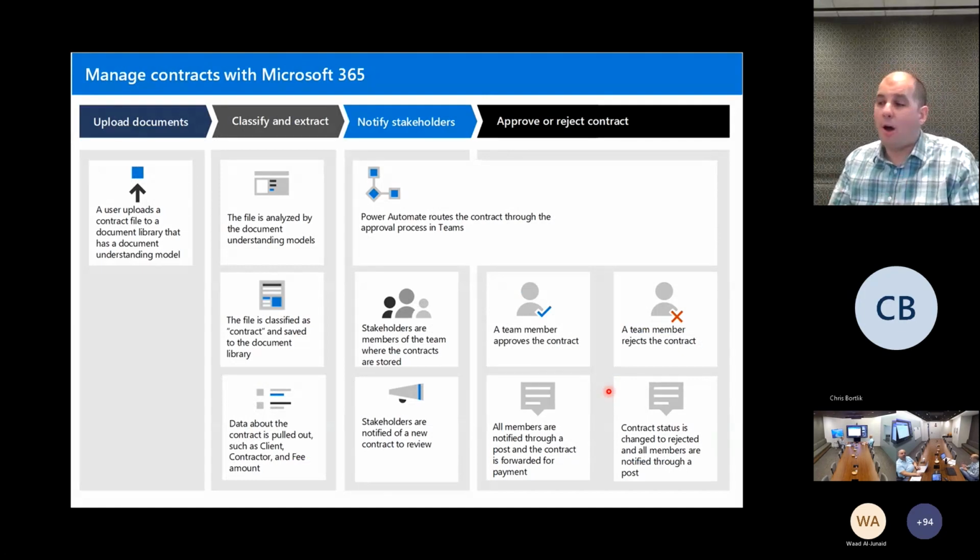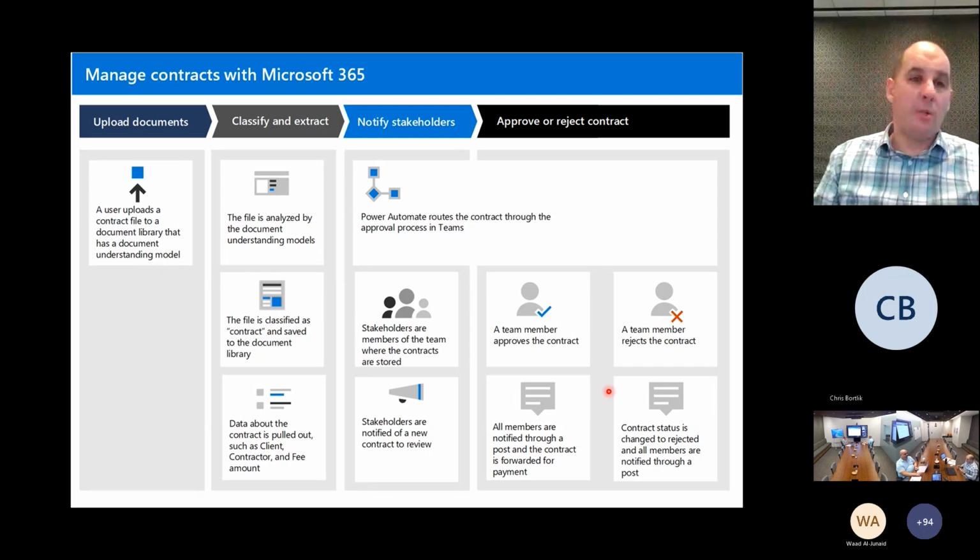So the scenario we're going to talk through that's going to drive the demonstration we think is a pretty common and practical use case. So the scenario is we might be working with contracts. Now, we work with a number of great partners that work around contract management systems. This is not to say we are a full end-to-end contract management platform, but this is a pretty common use case and scenario. We do have a contract management site template that I'll show you later on, but it's not meant to compete with a number of our partners that are building full end-to-end contract management solutions.